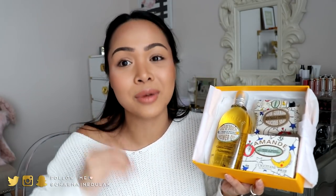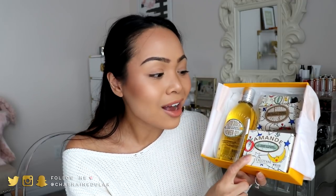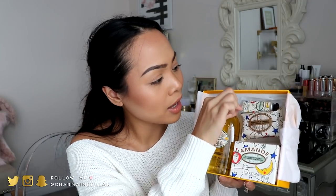The last L'Occitane gift set is this one. Their packaging is stunning — you get this really nice box. This is the red one, and this is my all-time favorite because it has the almond shower oil that I was talking about. It is amazing — I highly recommend it. If you have dry skin, even if you don't have dry skin, you will love this. It's the best shower oil or body wash ever. We also have the moisturizer, a hand soap, and the almond hand cream that I love. Out of all three gift sets from L'Occitane, this one is my favorite.